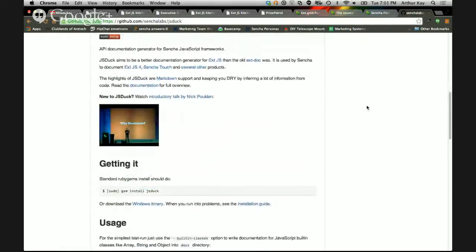That sounds kind of similar to how it's done with Java. Javadoc is basically where this came from. We had a predecessor to JSDuck we called Ext Doc, which was based off of Javadoc. So it's been an evolution from that sense, but yeah, it's been tremendously useful to us, and it's super easy.